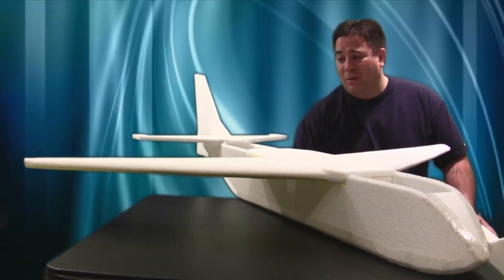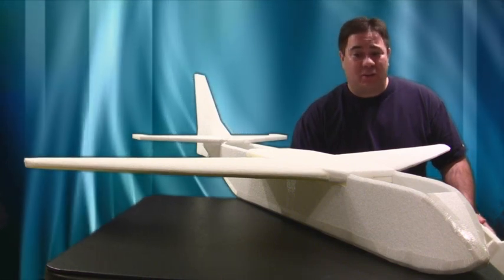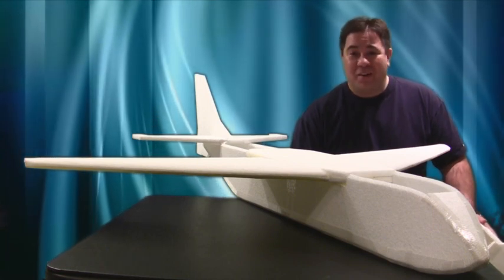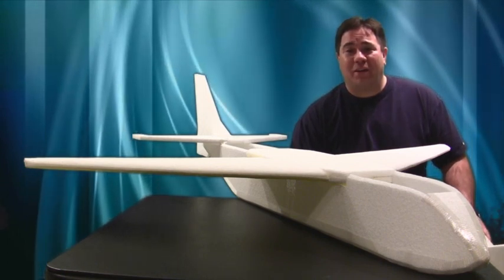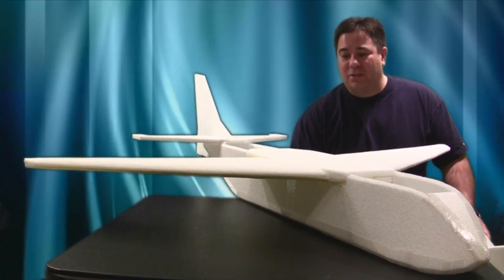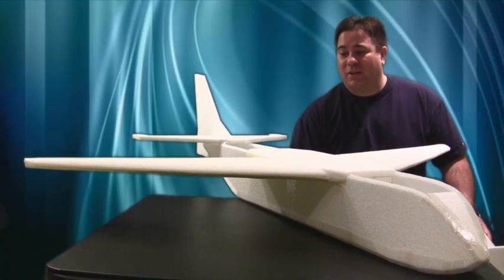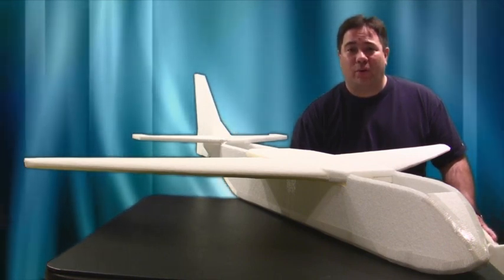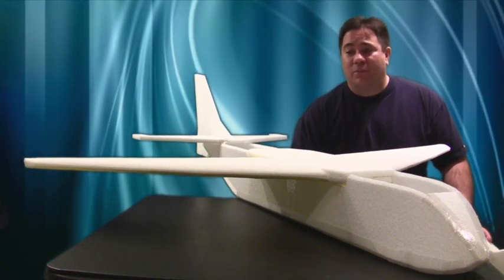This is probably going to be a good four to five pound airplane by the time it's done with the batteries, all the electronics, and some of the other stuff. After that we're going to try and see how much weight it'll lift. I'm really anxious to see how it's going to turn out and what type of weight it's going to lift, and to be able to compare the Clark Y airfoil versus the KFM3 airfoil and also the KFM2 airfoil.